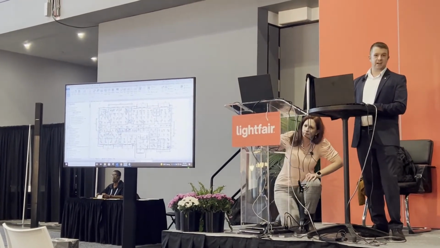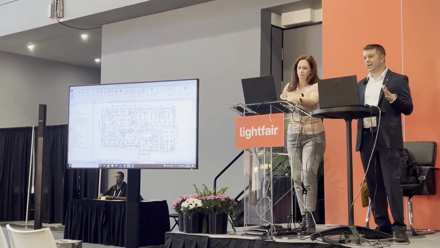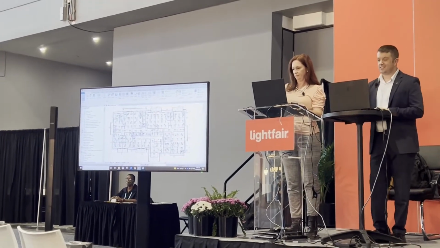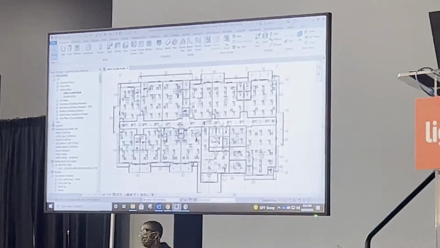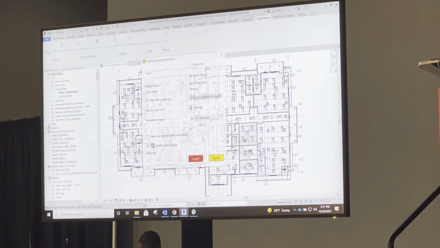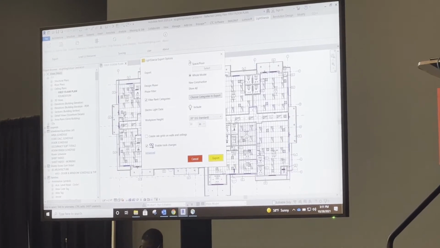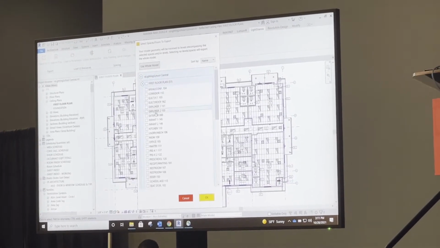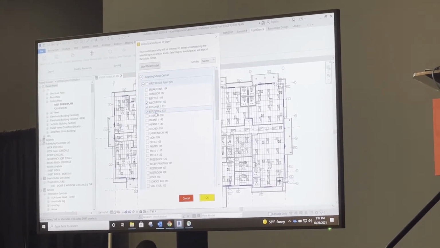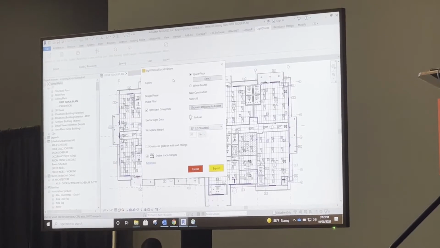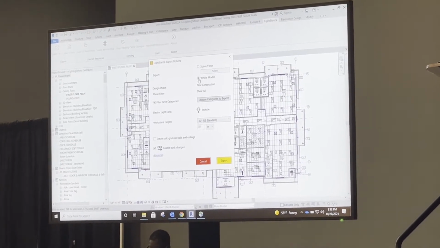Here I've got a Revit model. Got some light fixtures in it already. Maybe I could bring this in as a blank Revit model, but I'm gonna show you this with the lights. I'm gonna go up here to my LightStanza tab, and I'm gonna say export to LightStanza. I can do it by space, by floor, I can pick any of this stuff, expand it. I could do individual rooms if I want, just based on how they're organized within the Revit model. For this, I'm going to bring in the whole model.